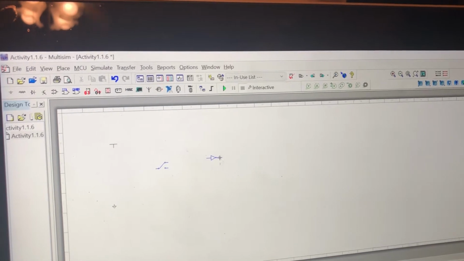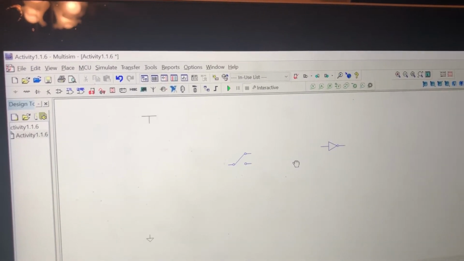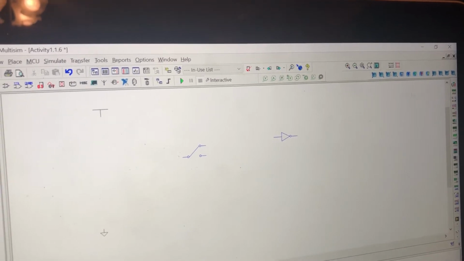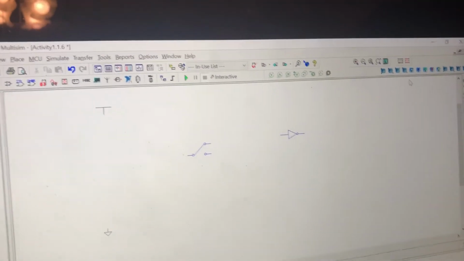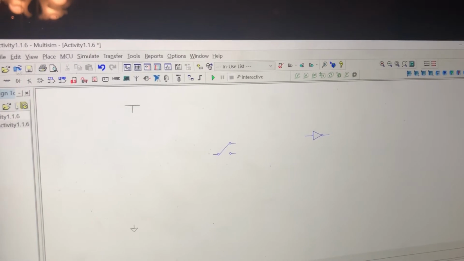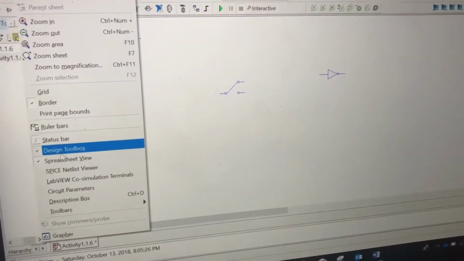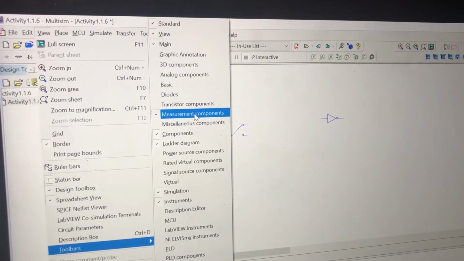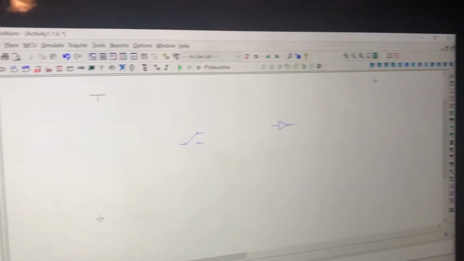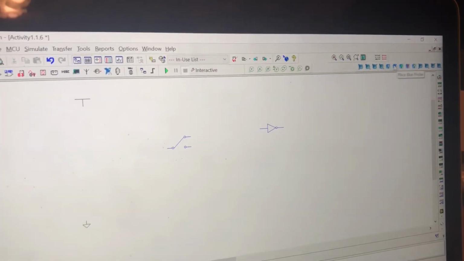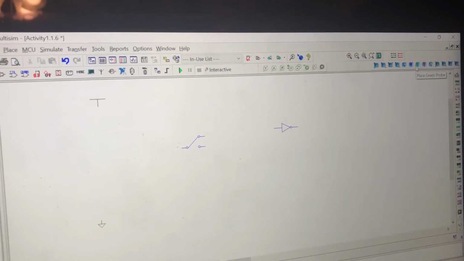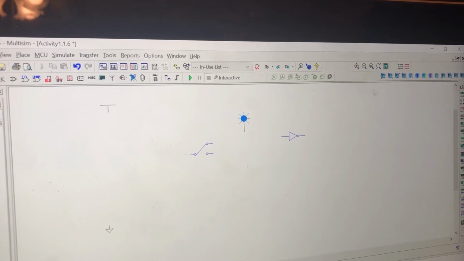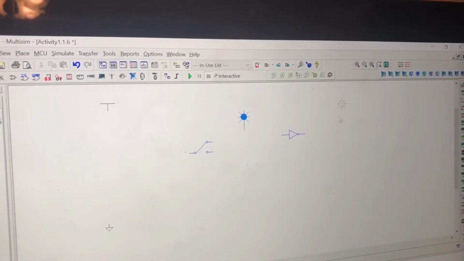Next we need the probes, right? So the probes are going to be in the same place our ammeter and voltmeter are. If your taskbar, for some reason, if you're using a different computer or if it didn't save, that's under View, and you go to Toolbars, and it's Measurement Components. Okay, so make sure you have that active. And the probes are just these basically colored LEDs. I'm going to make the input probe be blue and the output probe be green.